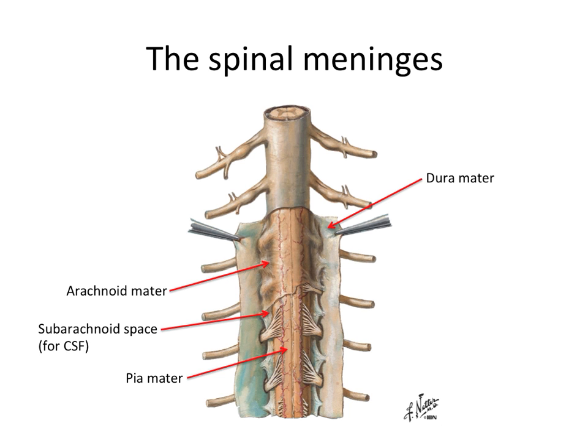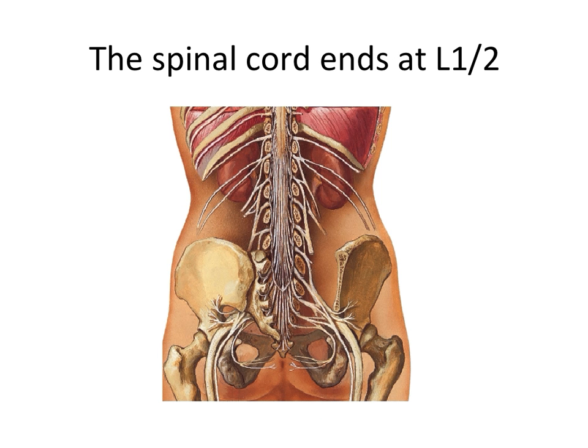Now something that you may not have previously known about the spinal cord, but hopefully you've picked up on it in the first slide, is that the spinal cord actually ends at L1, L2. And it ends in a sort of tapered cone shape, and we call that cone the conus medullaris. Now, caudal to that, we don't have spinal cord.